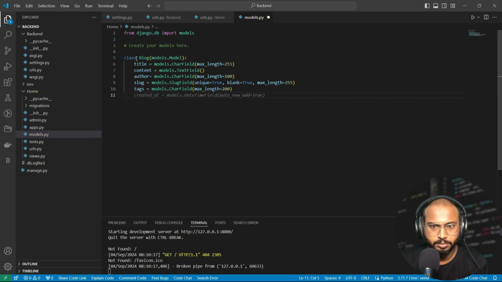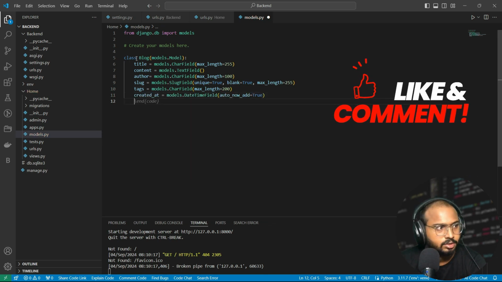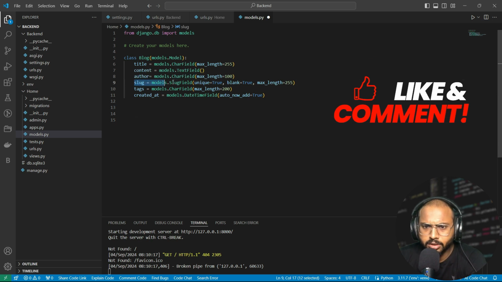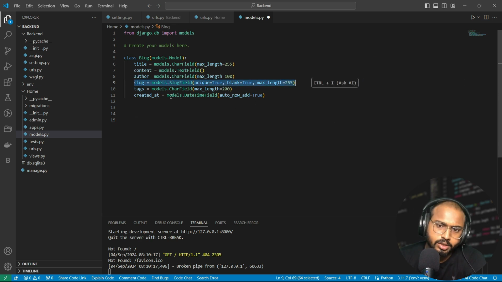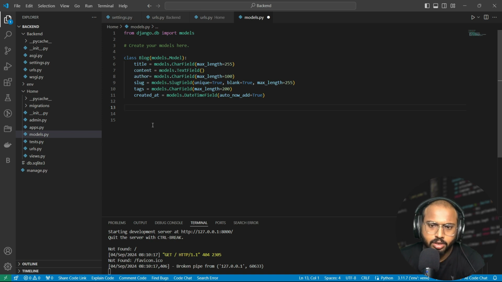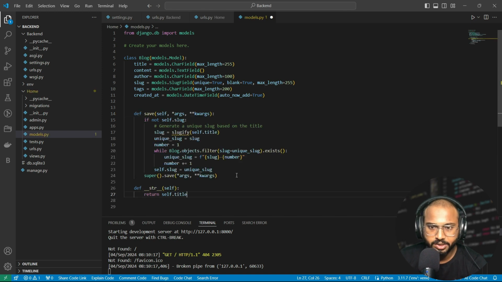Okay, and there should also be a date. Now we also need to define the slug function so that it will take the slug value from our title. Let's do that. I have the code for it, so I am copying this, and after that I also need to import the slugify function. Let's import this here also.